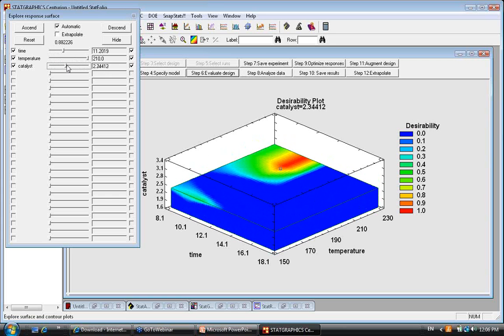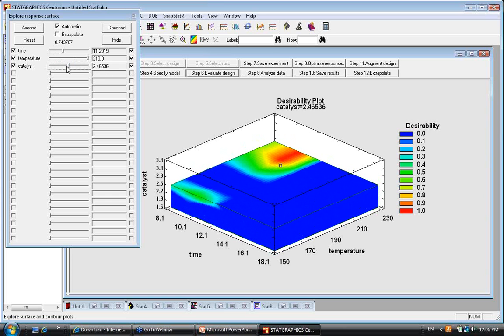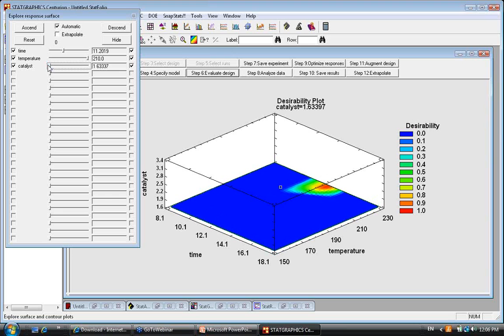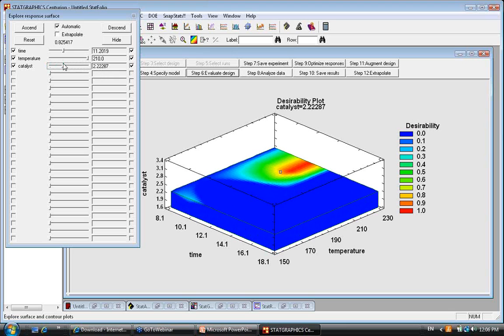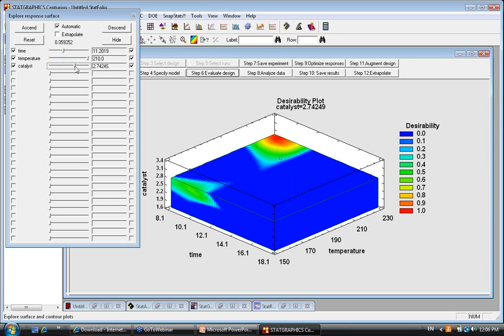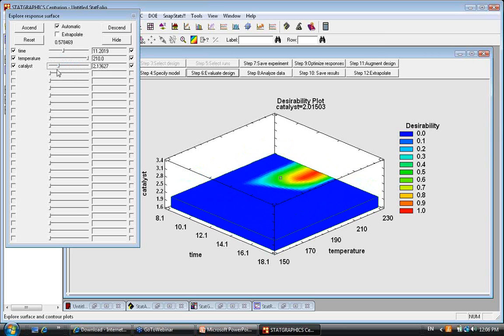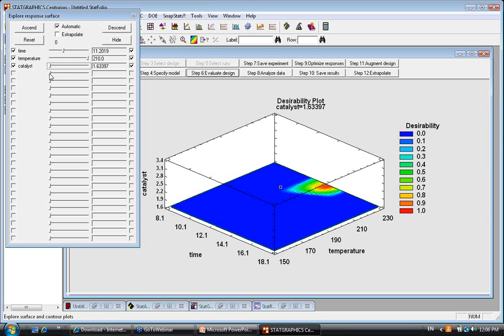and increase it. And you can see that actually the optimal time and temperature depend upon the catalyst that I'm going to use. The optimum catalyst, it says, was around 2.3, right around here. And that little square is the optimum point. If I go higher, though, you see I'd want to go for a shorter time. Or if I lowered the catalyst, I'd want to go for a somewhat longer time.